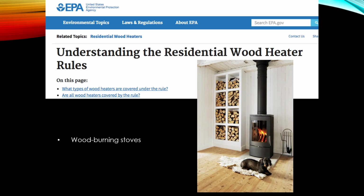There are also regulations on wood-burning stoves and less wood-burning stoves being used. In Reno, for instance, I'm sure you've seen wood-burning stoves in the valley, or you at least have seen the news, if you've ever watched the news, where they tell you tonight's burn code is green or red. That's letting people know that if they have a wood-burning stove or pellet stove, which is what they use to heat their homes, that they can either burn or not based on the pollution levels in the atmosphere that day.